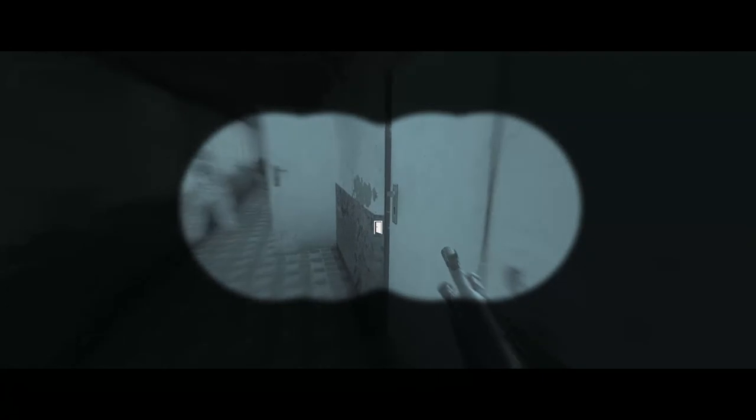Flash out. Reloading. Ready? 3, 2, 1. Pine. Room clear. 3, 2, 1. Room clear. One more room. 3, 2, 1. Pine.